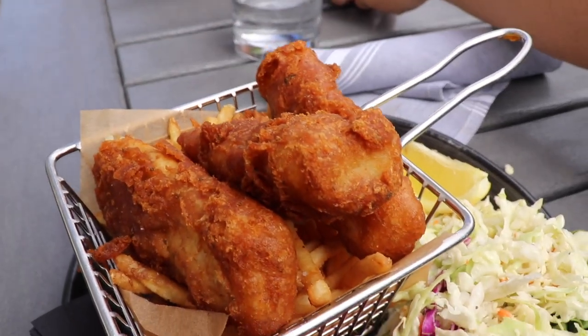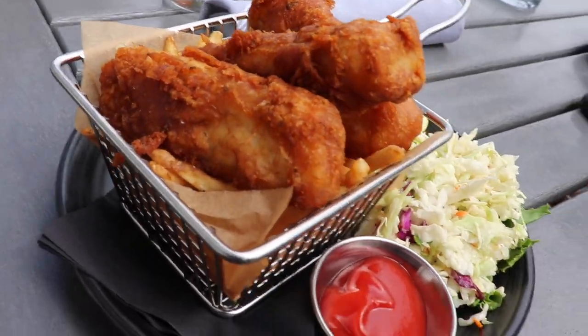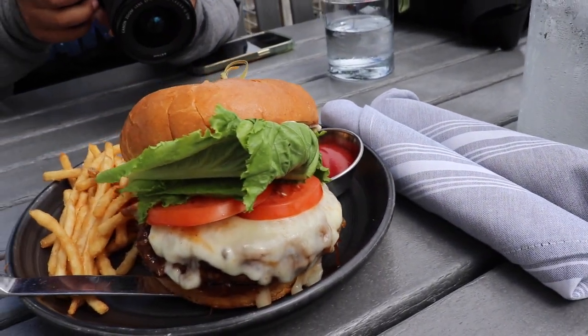Alright guys, so we got my rock cod fish and chips. I got myself a wild burger, which is mixed up like bison and elk and a couple other things — I'm really excited. And Bonnie got the Clearwater burger. And then Riley also got the wild burger, which has got a whole bunch of different wild animals mushed together, so she's going to enjoy eating like 20 different animals all at once.